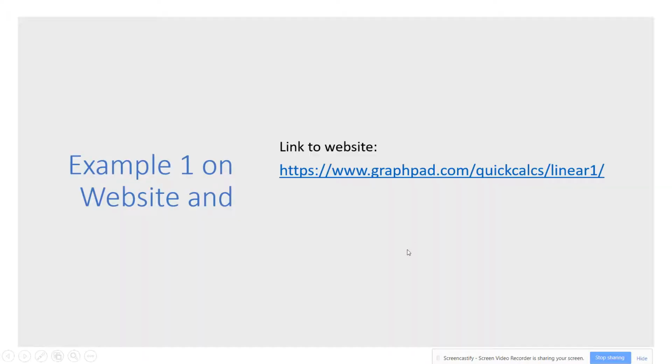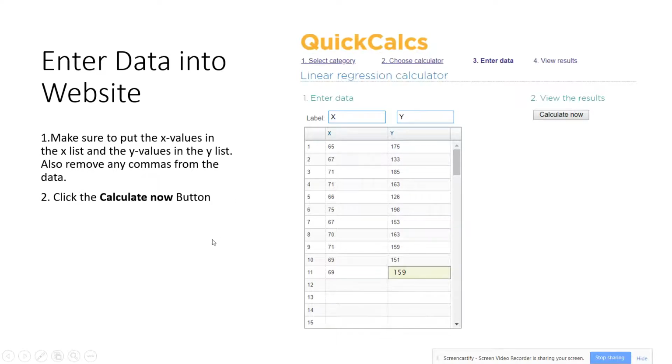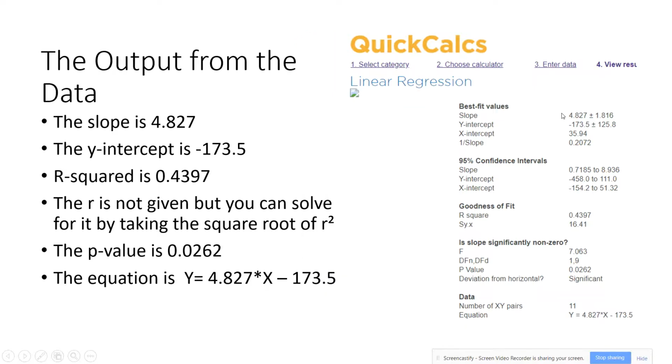All right, so here is a site that you can use. I'm actually going to do it when I do the practice problems, so I'm just going to show you a shortcut way right now. When you go to that website, you put all the X values in the first column and all the Y values in the second column. You don't want any commas in the data. It will get mad at that. I think in your practice problems, in your homework, there are commas in them. Don't put them in there. Just let it be.